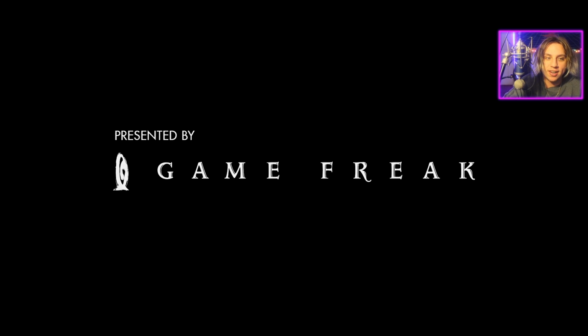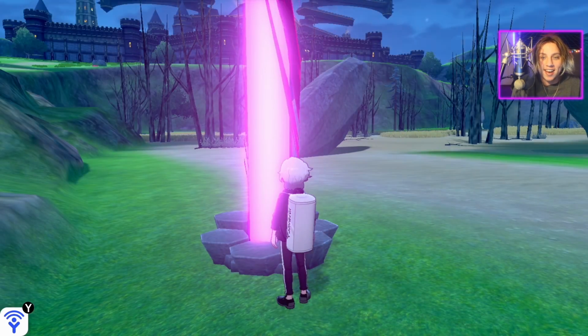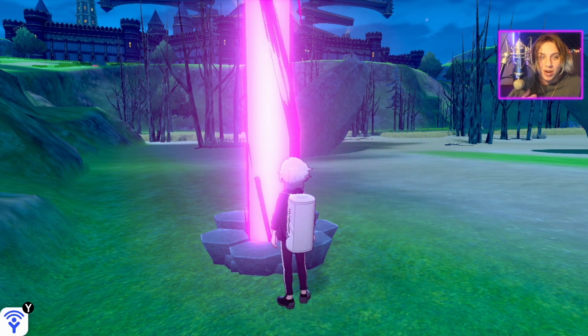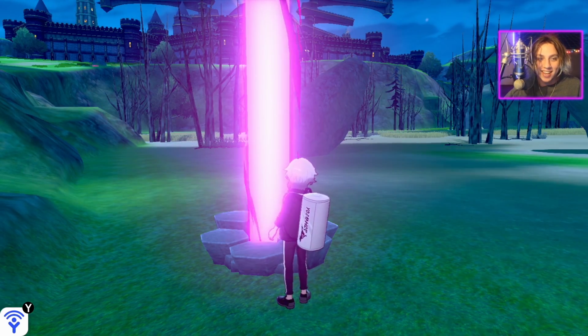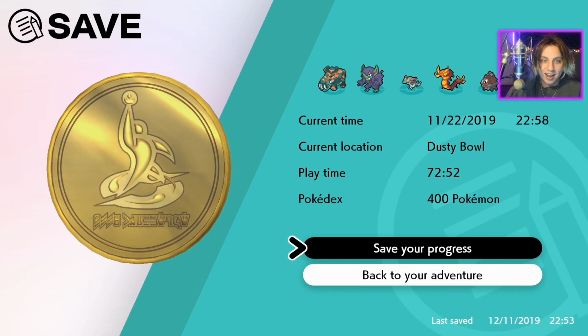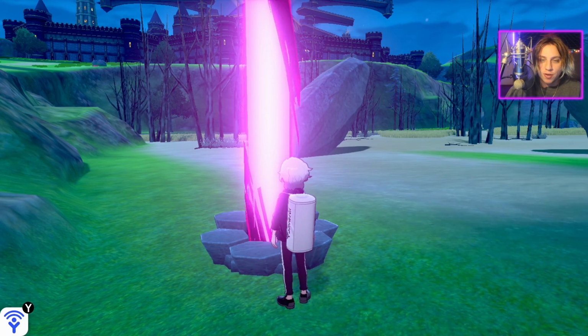And you can do this for a Gigantamax Pokemon, and you can do this for your Dittos. You can do this for both. Okay, so I got a purple thicker beam of light, and what you're gonna want to do is actually let this thing save like I did, and you can even hard save again. It does not matter. You could save again.